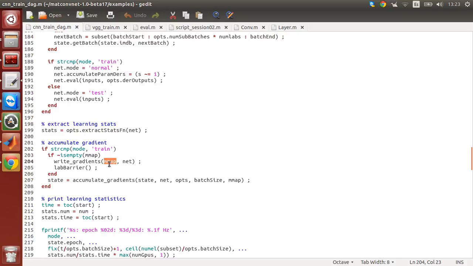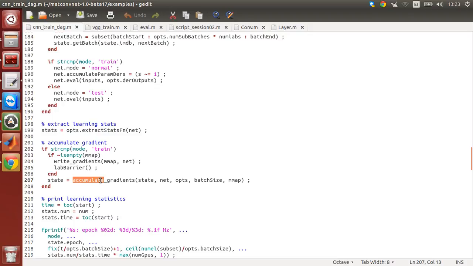So at some point, and that point is here, we need to write those different gradients into a common structure. That common structure is mmap, and then we wait until all of them have performed this operation. Then accumulate gradients is going to take that structure in, combine all the gradients, and perform the optimization of the network according to that.